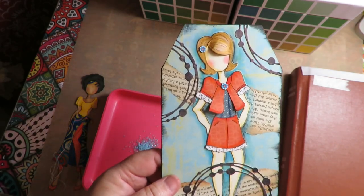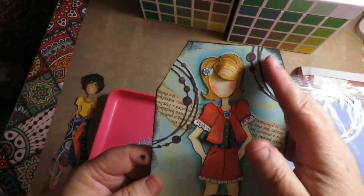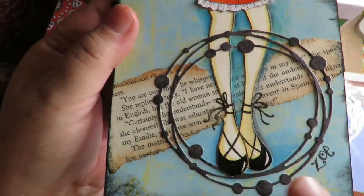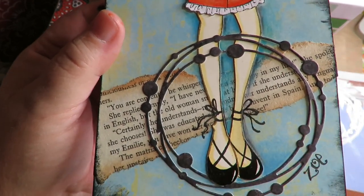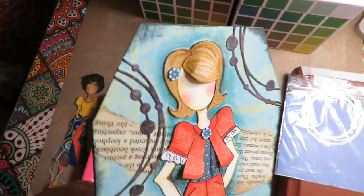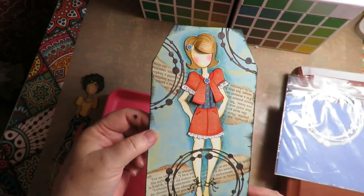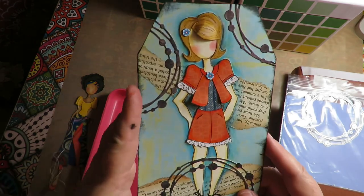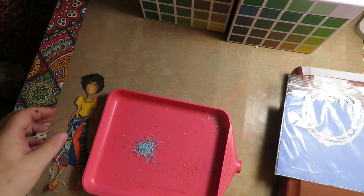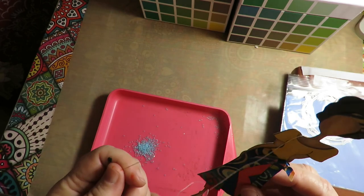Here's how this tag turned out — I love it, it looks super cute. I used a metal die to cut the circles that I used on the page and then used pieces of them to make some go off the page. I used book text that I distressed and a little Tombow pen to make the little ties on her shoes. I added their name on the tag. I used colored pencil behind her to make like a blue shadow and then some black soot distress ink on the edges. I love how it turned out.